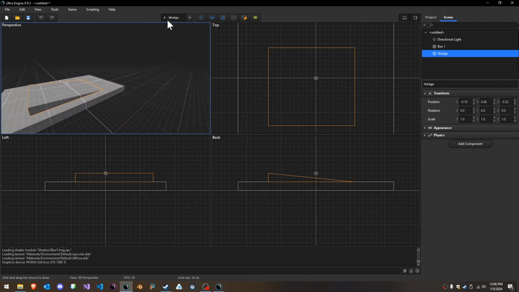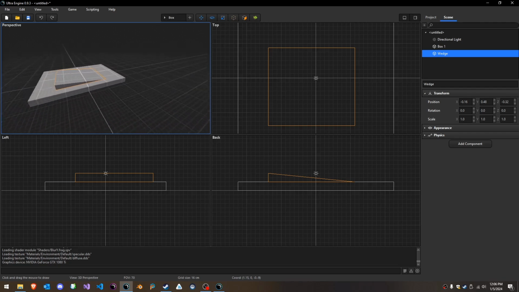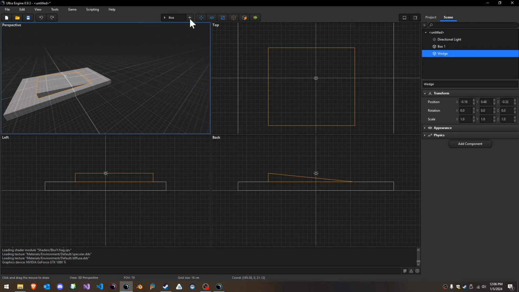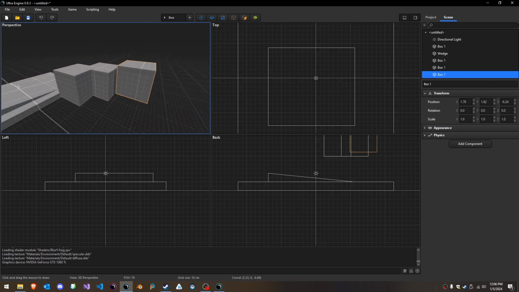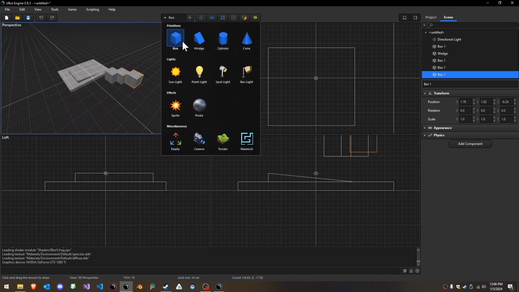One more thing, some people were asking for a create mode like Unity does, where you just create the object right in front of you, and that's what this plus button does. So you also have that as an option. I'm very happy with this because it resolves some UI issues that I've been thinking about for a long time, and it does everything we want in a really elegant way. So I'm really happy with how that turned out.